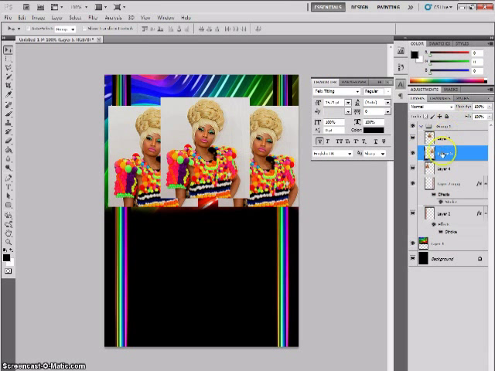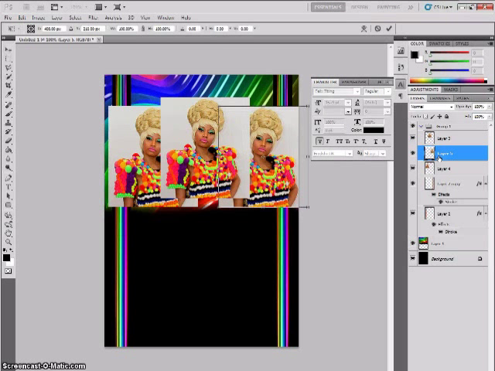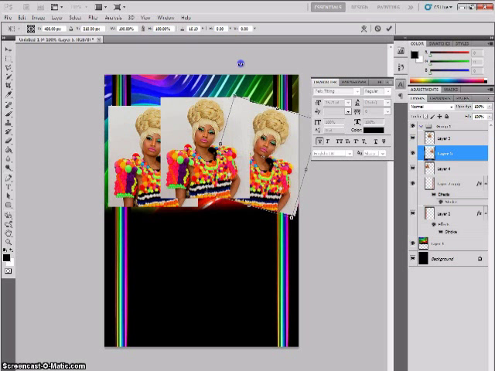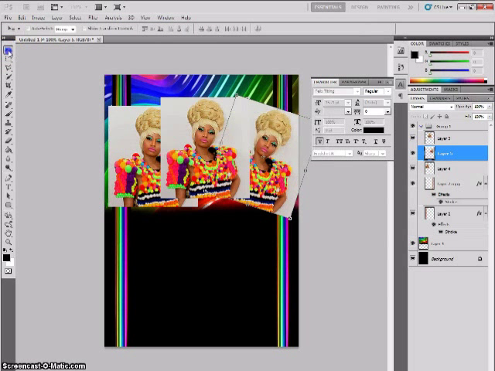Okay, now first, since we're already on this one, we're just going to press Control T, and that is how you move and maneuver stuff. So hold down Control and press T. And now that you've done that, you're going to move it over slightly to the right, just like that. Okay, and you're going to press the top button to press apply. Then we're going to do the same thing over here.